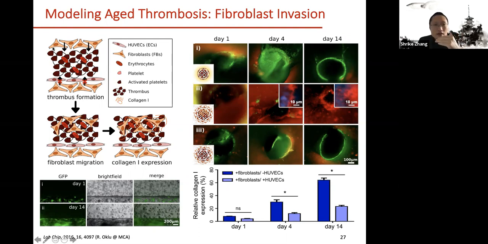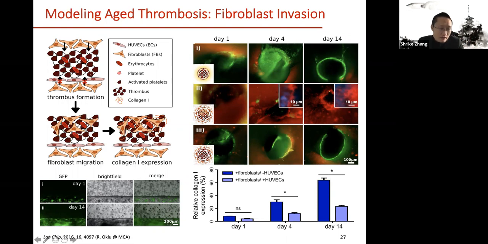But if you don't have this intact vessel wall, for example, when you have damage in the vessel wall, then you're going to have direct contact between the surrounding matrix and cells with the blood cells. That's going to allow thrombosis to happen. And what's more, without this barrier, the surrounding cells can actually migrate into the clot that you form and eventually deposit matrices like collagens and other things to age the clot.